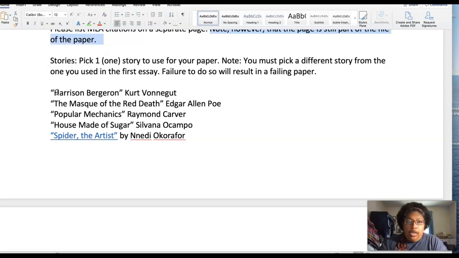I am measuring with the grade whether you can analyze a story and then identify an argument and then tie that argument back to real world circumstances or events. That's what's being measured here. So grabbing the last paper that you did and just expanding it doesn't measure that and doesn't show me that you've learned that, right? So I want to make sure you understand why I'm not allowing you to do that.